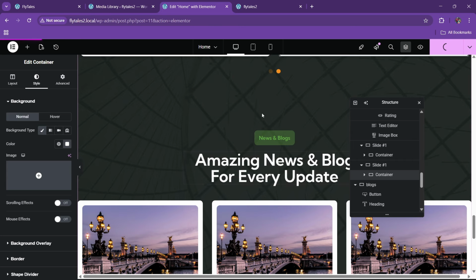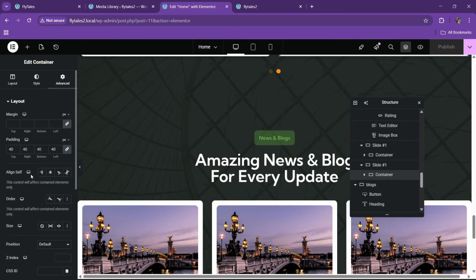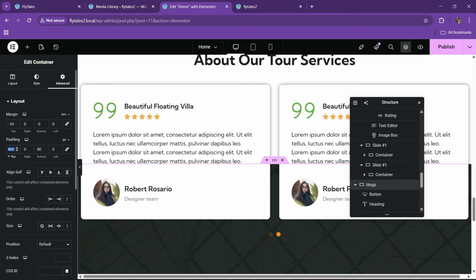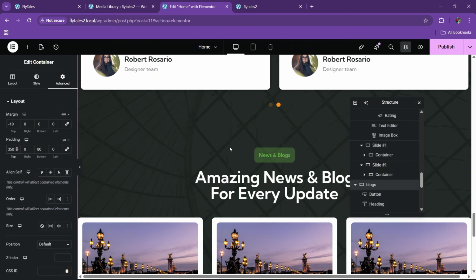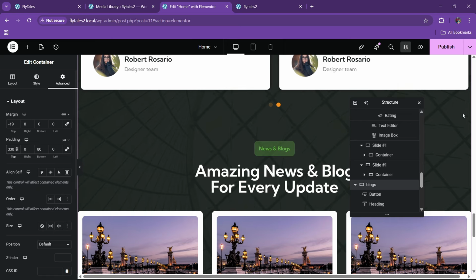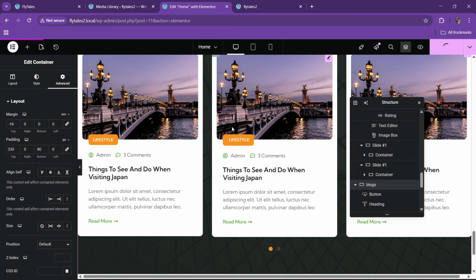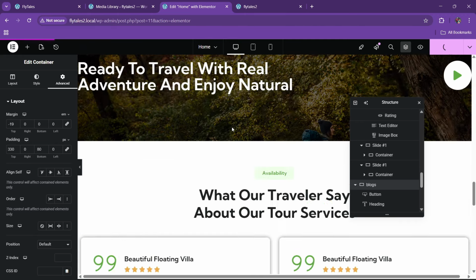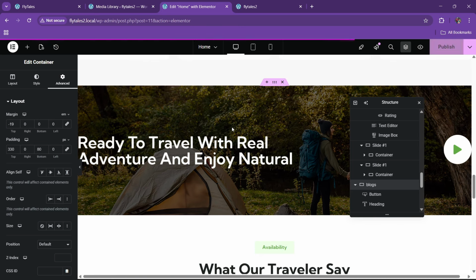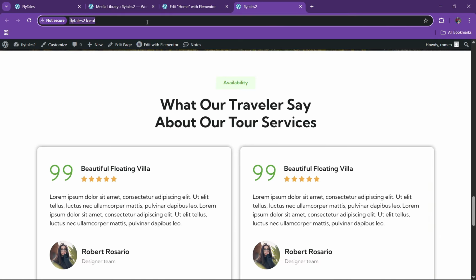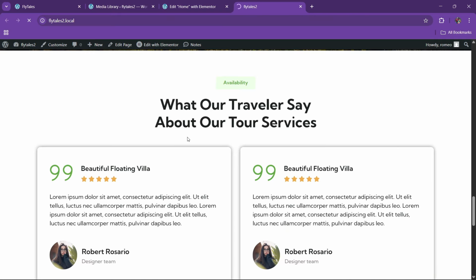Now let's publish. Here you can see the spacing is a little bit bigger, but you can solve this by reducing the padding, which we have just I think given here in the block section. You can make this 350. Let's try. So this is looking good. 330 will look good. Okay, so this is done. So now you can see all sections are done. I think one more section is left. Now let's refresh this.